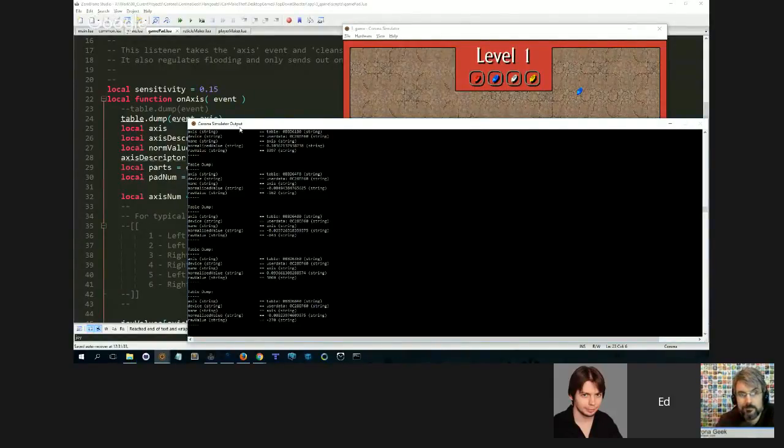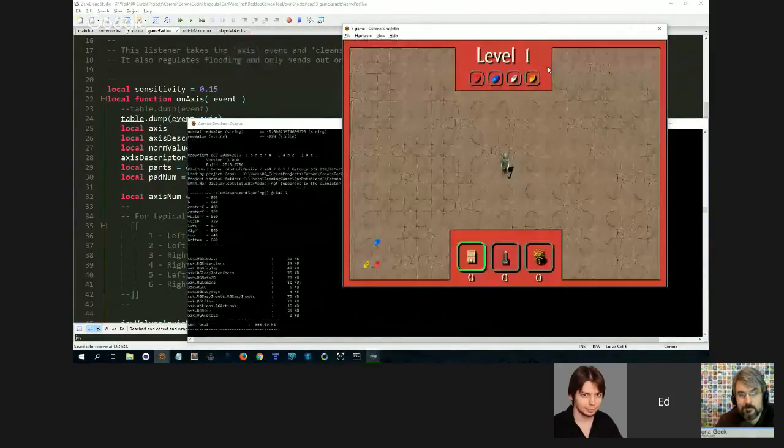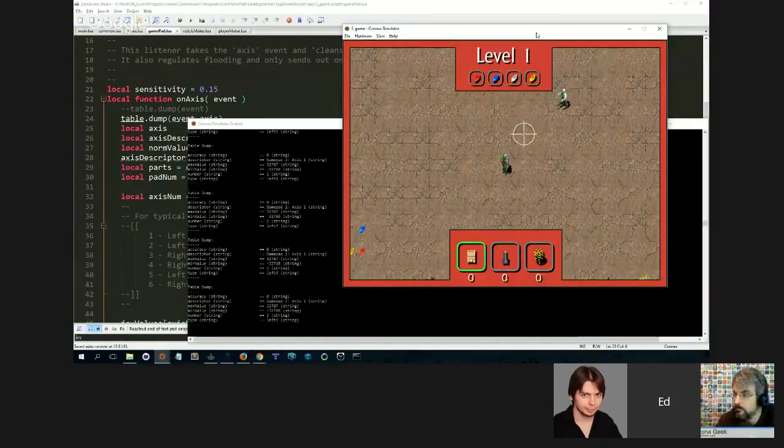Okay, I've got two joysticks, two controllers, attached. Now I'm going to move the second controller around, and you'll see now. Let's pause the game. You'll see that the event now says Gamepad 2. So this is important. If you're doing a game where you want to have 2, 3, or 4 gamepads, you need to identify the inputs.